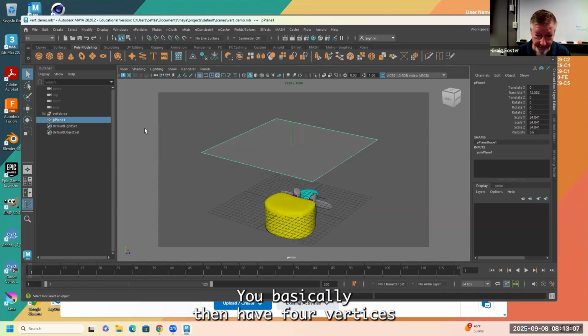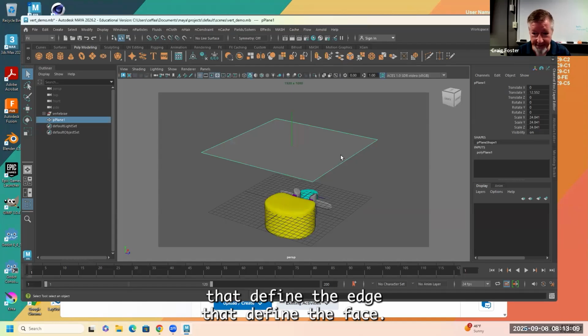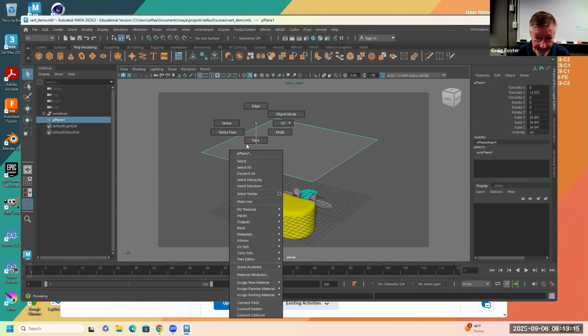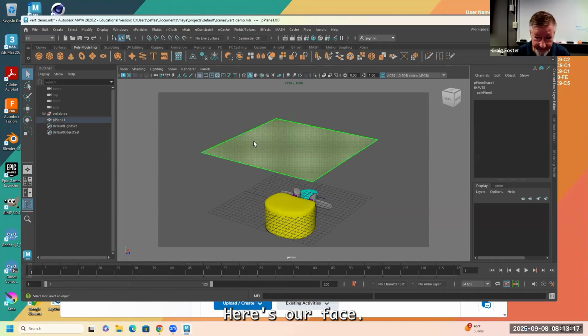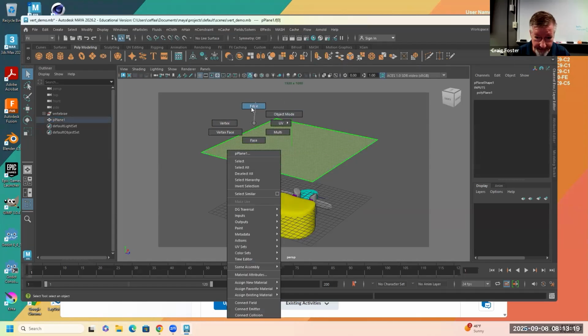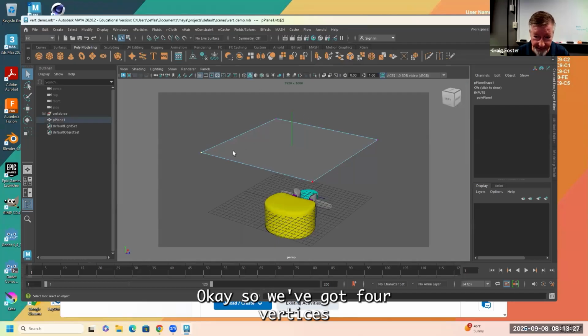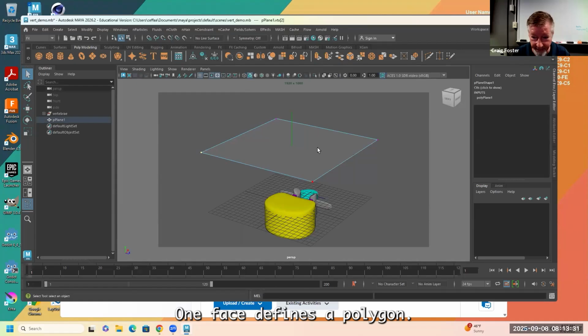You basically then have four vertices that define the edge, that define the face. And if you'll remember back to our component conversation, all of the selections, here's our face, here's our edge that we can select, and here's our vertex. Okay, so we've got four vertices, four edges, one face defines a polygon.